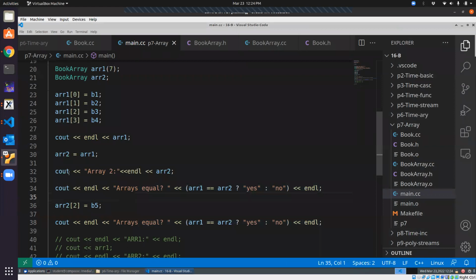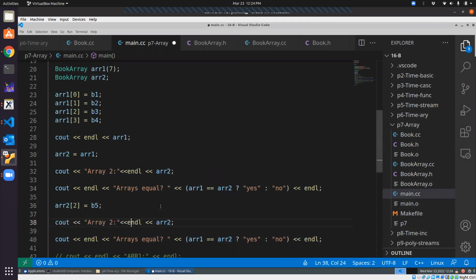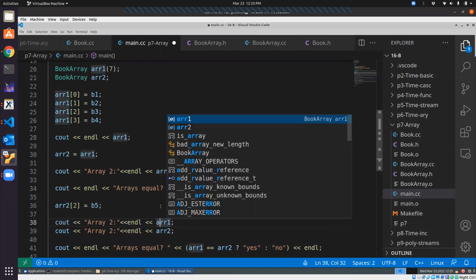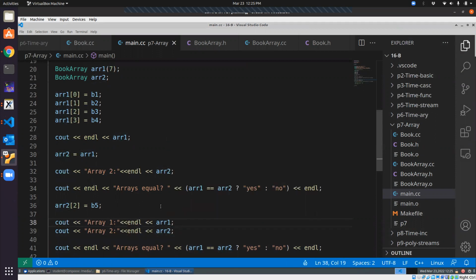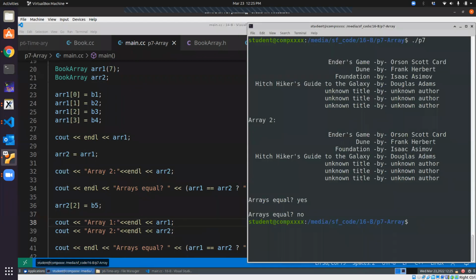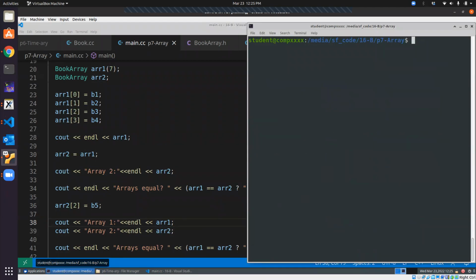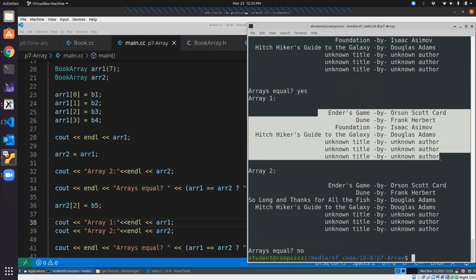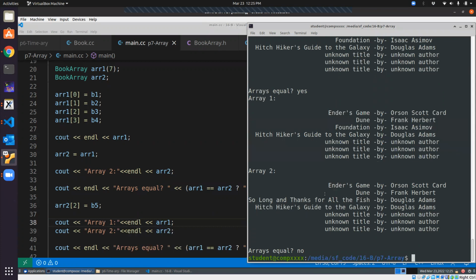We probably should print out array 1 and array 2, just to make the example slightly more clear. So are the arrays equal? Yes. Then we print out array 1. Array 2 is now so long and thanks for all the fish, which replaced Foundation. So are they equal now? And the answer is no.